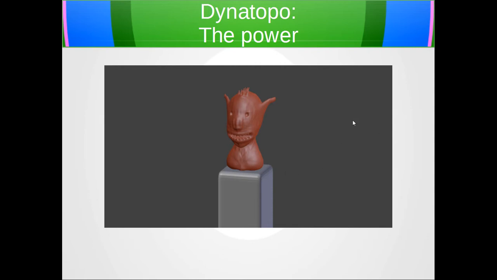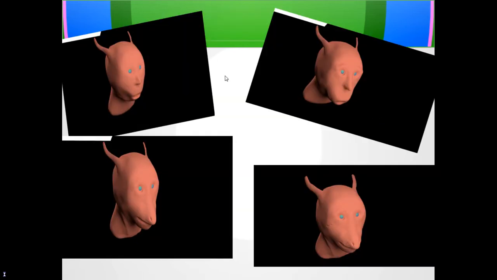Impress slideshow I made about dynamic topology. And this is just really how powerful this is. This is all made with dynamic topology. Started with this top left figure here from Polysphere. I didn't quite like the design, so I just pushed and pulled vertices, did some drawing on it, sculpting. Ended up with this top right one here. I still didn't quite like what I had, so I reformed it. And this is all from the exact same model. I had this bottom left one here, and I quite like that design, so I just kept going with that.